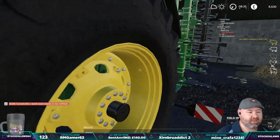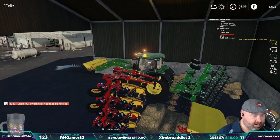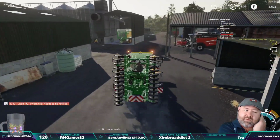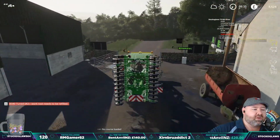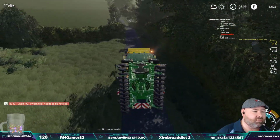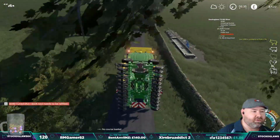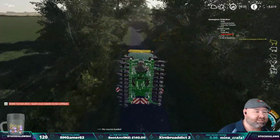Let's connect this and that. Nice. So what we'll do then is we'll go over to our grass field and plot out a new course because we've got the station in the way now, and we'll get him to create fields, and he'll create the field for us. And with this ploughing or subsoiling, it will allow us then to double fertilise the grass field once we seed it with grass again, and it will increase our profits. That's what it will do.